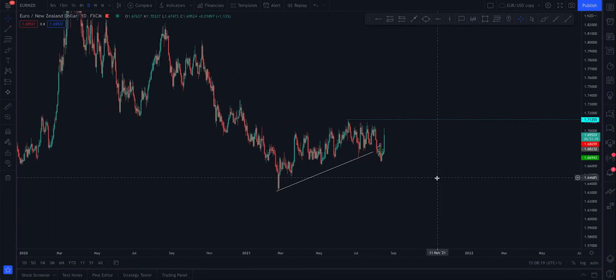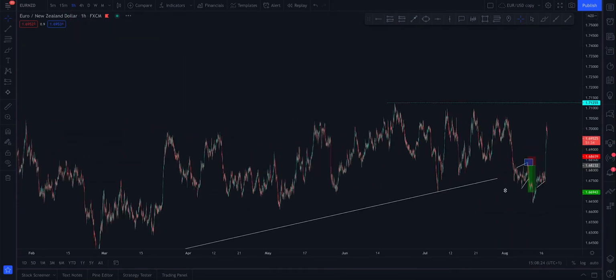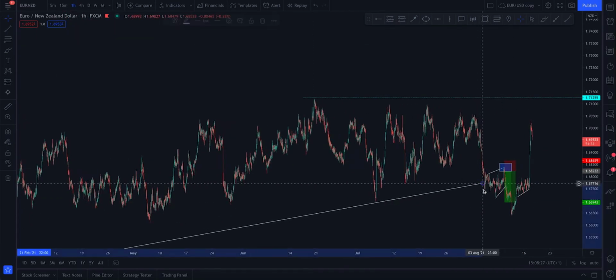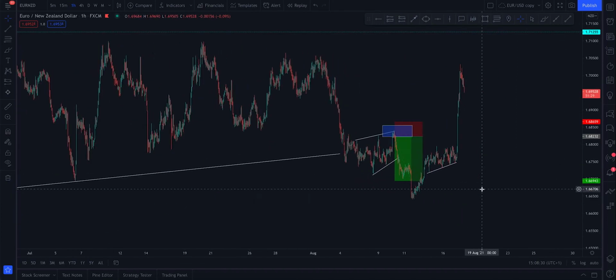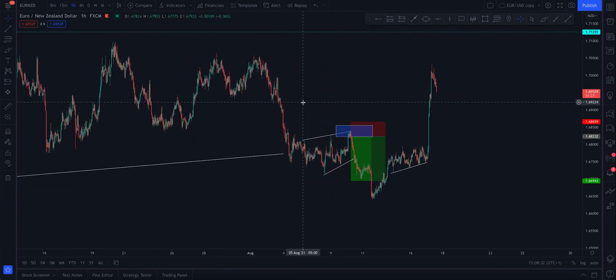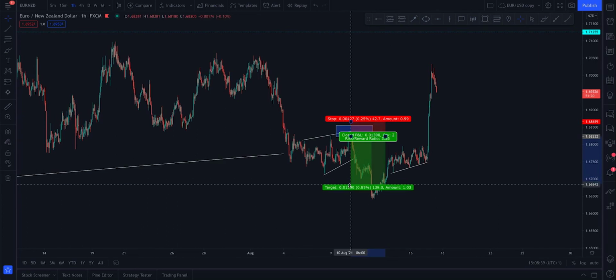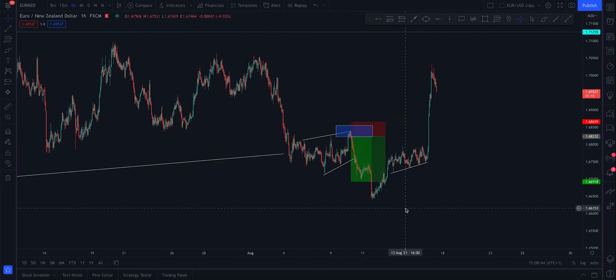And this is just a large version of those angle breaks that I was talking about earlier. And in the 1 hour, as you can see, price came to the break area of that pattern and just created a 3 touch pattern to the fib levels as well from this area here. And when it came up to the fib level, I just set the order on the rejection and it came down to 4% profit. So I locked in 3, so I managed to bank 3% profit on this pair, very similar to the last one, except this one came down to 4% for me, which means that I locked in 3. And now it's just shooting up.